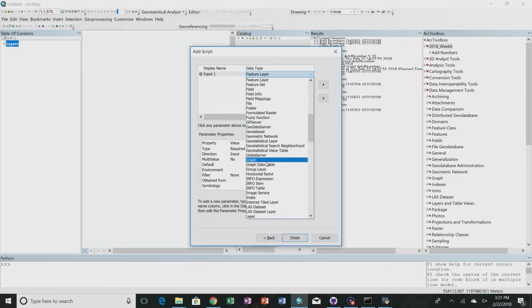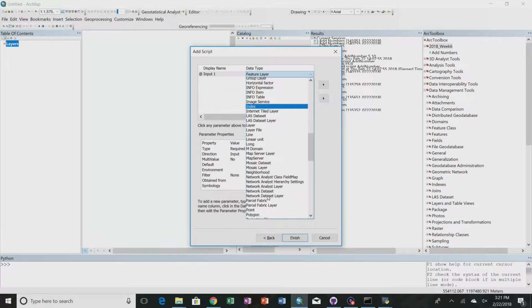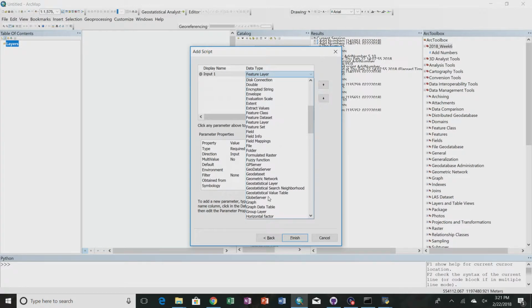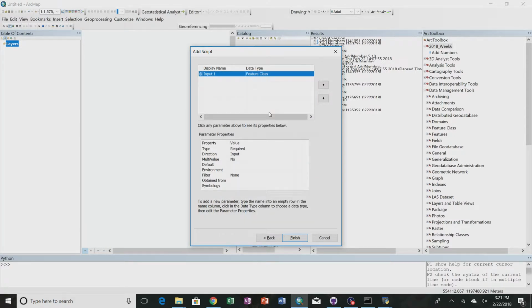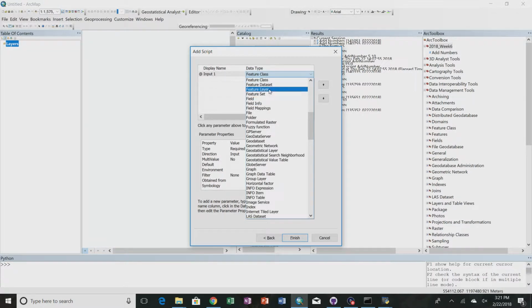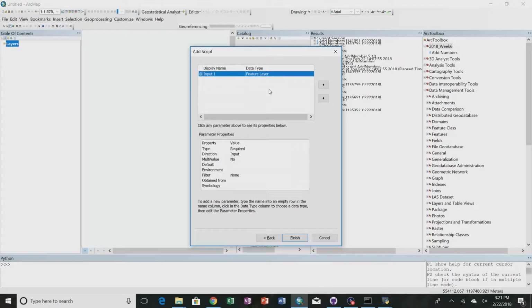If you choose feature class, it will only let you choose it from disk. So I almost always select feature layer. So either one of those will work. They're almost the same. But feature layer, what it'll do, it'll give you that little drop down right next to it.